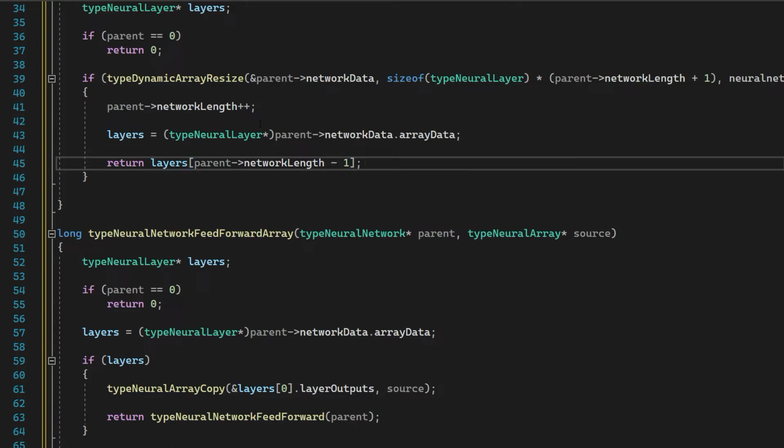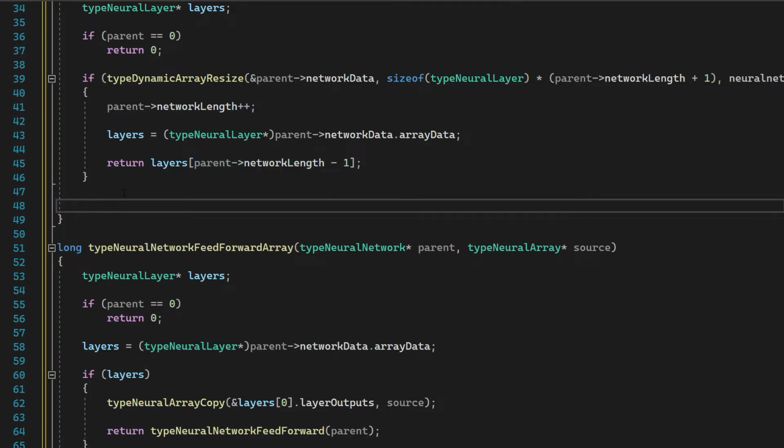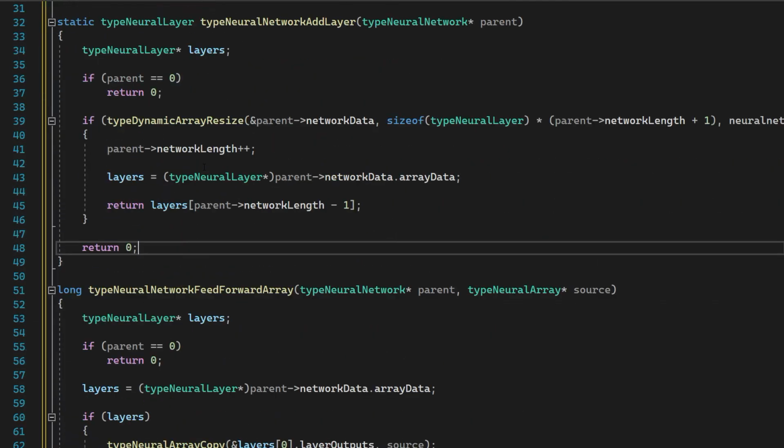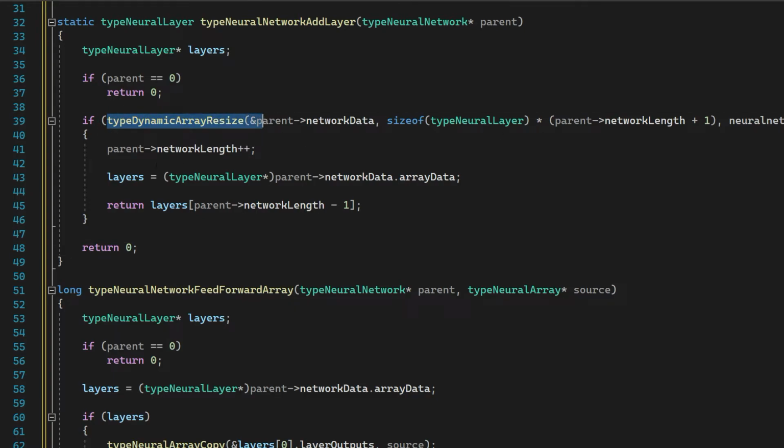Okay. The reason we do -1 is because what we're returning, we need to increase this, but we need to return the index. So if it's 1, then it's going to be 0. If it's 0, then we have a problem. Return 0. Okay, so it just returns it. It resizes the dynamic array, increases the length, and then returns a layer.